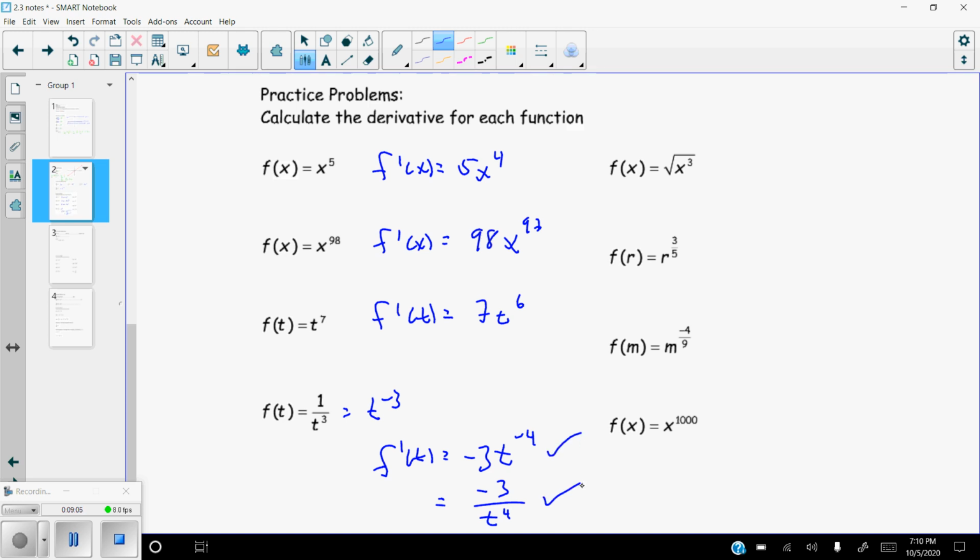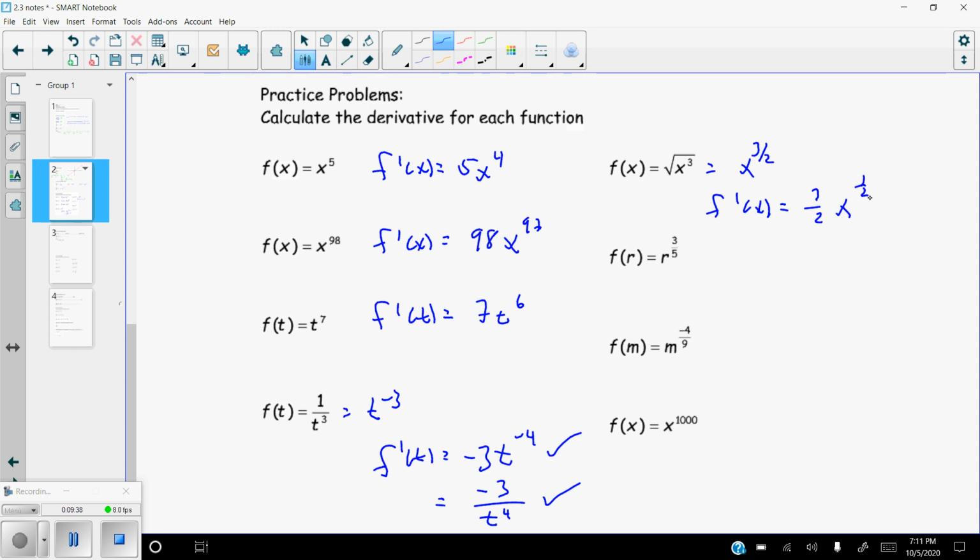Okay, likewise, in the upper right-hand corner here, f of x equals, in this case, the square root of x cubed. We need to make that just an exponent term. So we're going to have it as x, and if you remember, it's the power divided by the root for the exponent. So it's x to the 3/2. Now we can take the derivative. So we're going to get f prime of x, bring the 3/2 out to the front, and then reduce the power by 1. So 3/2 minus 1 is 1/2.